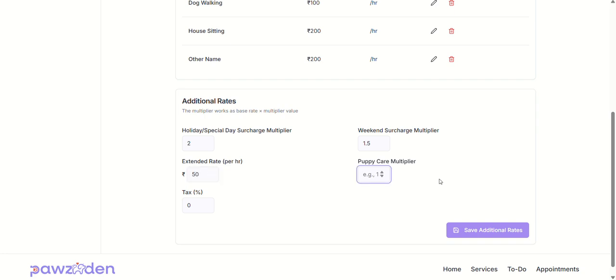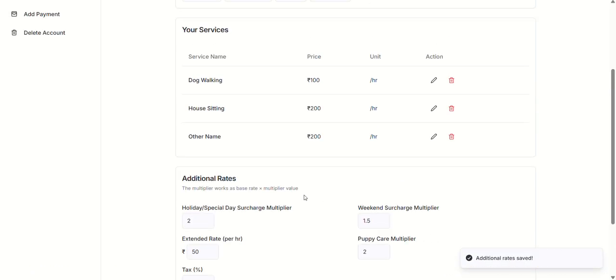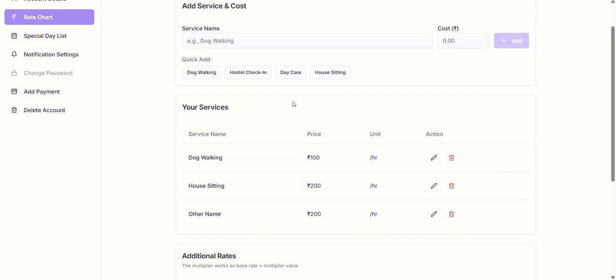You can also add a puppy care multiplier. Let's say if you are caring for a puppy, you can just add the multiplier of the base rate. And if you want to add information related to tax, you can also add this and then click on save additional rates.